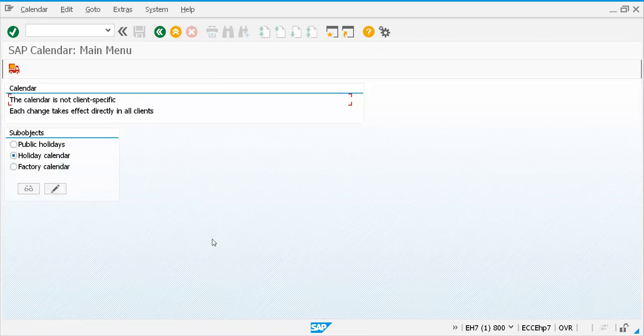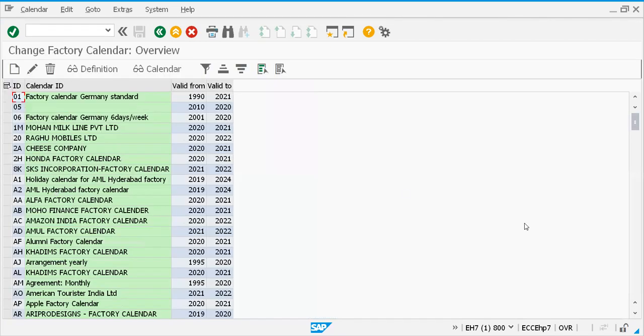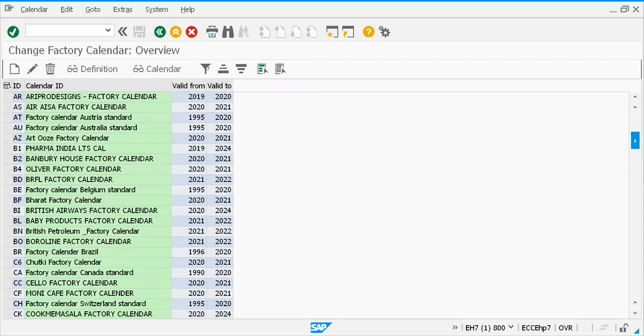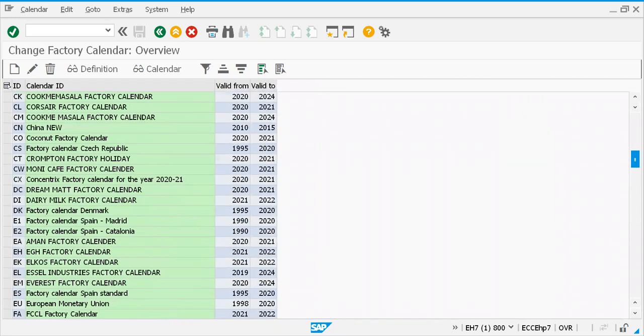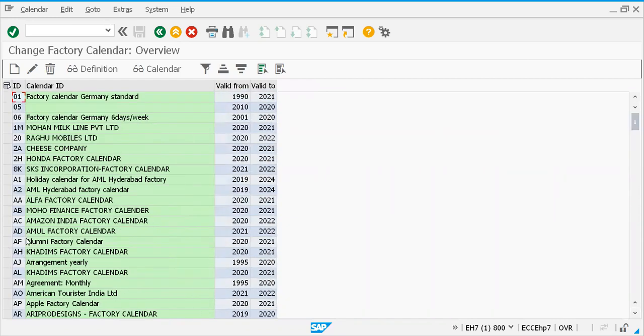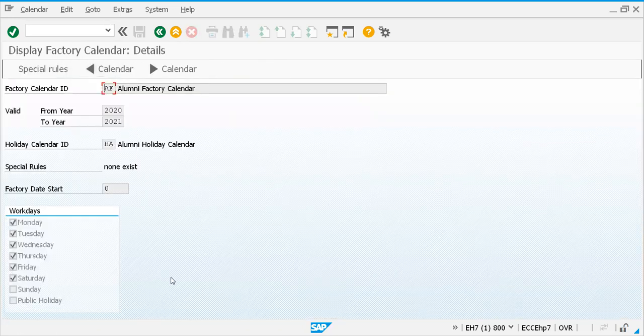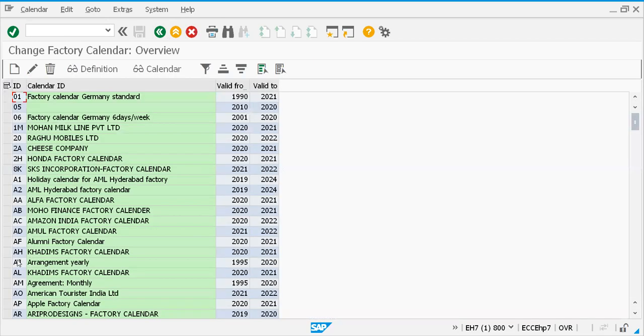Next, what I will do is I will select this factory calendar and click on pencil. Here also I'll try to maintain some of the values. I can check the definition and I can check, for example, the calendar.